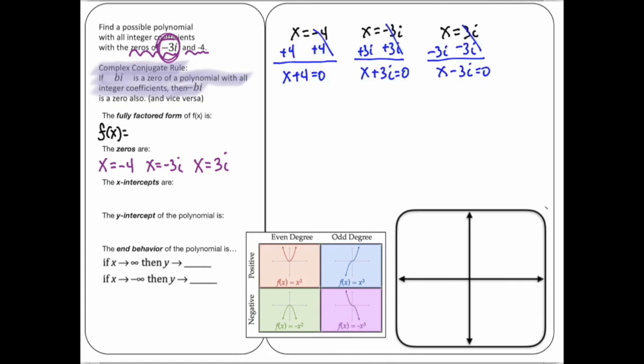Okay, so there are all of the factors, and so let's get those written down. Okay, and so we have this all written down, and so let's start to go ahead and take a look at this x-intercept, and this is where we got to go ahead and kind of hit the brakes.